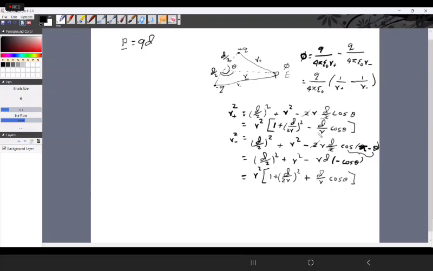But you should keep in mind here, when we have the r plus, we are having a minus value here. And when we have the r minus value, then we are having the plus value here. Okay, so when you use the cosine rule, automatically you will get this answer. Now we know the potential we already wrote here: potential is equal to Q over 4 pi epsilon naught, and inside the bracket 1 over r plus minus 1 over r minus.